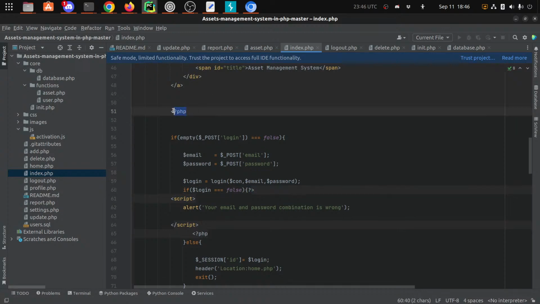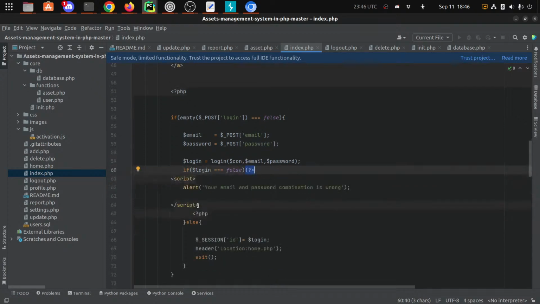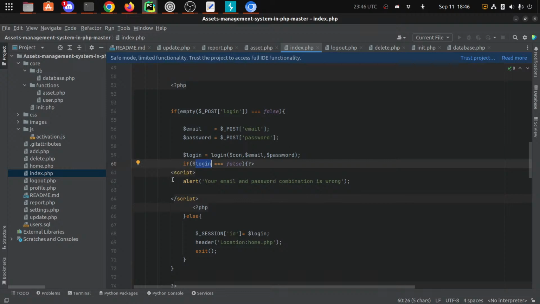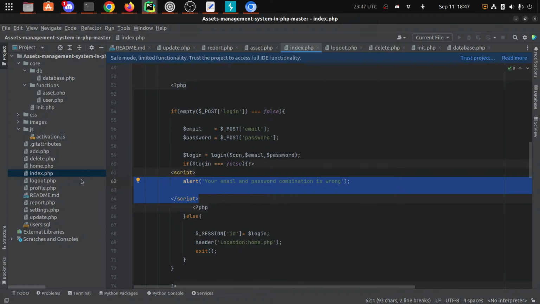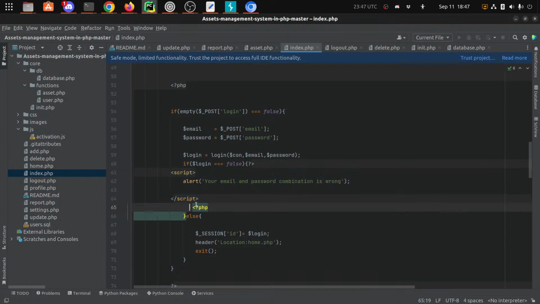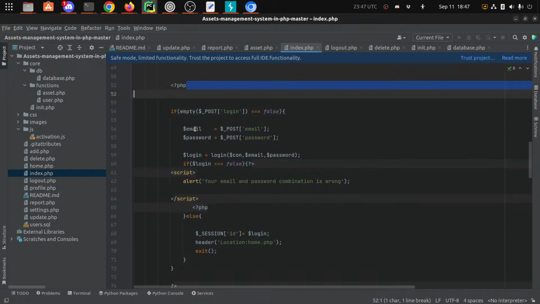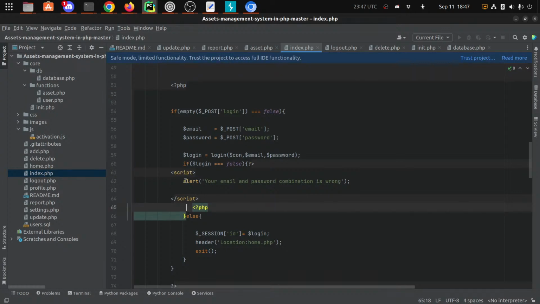we are ending this PHP section here, it looks like. If we are not logged in, then we end up with, okay, that looks familiar. That's our script with our alert that told us we didn't log in correctly. And then we start a new PHP. Boy, this syntax is something else, huh? This is gnarly with an if statement intertwined with PHP declarators here. This is insane. Okay, so at the end of the if, so we're still saying login was false.